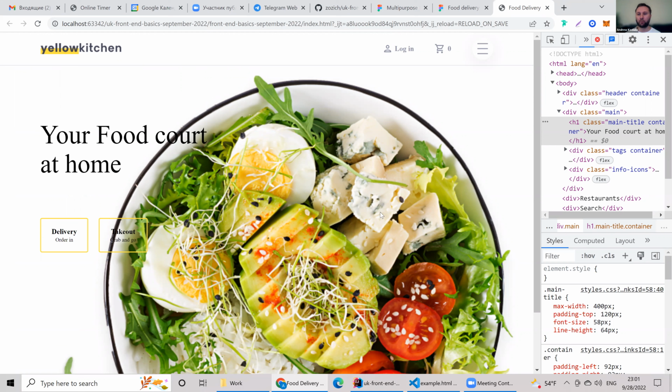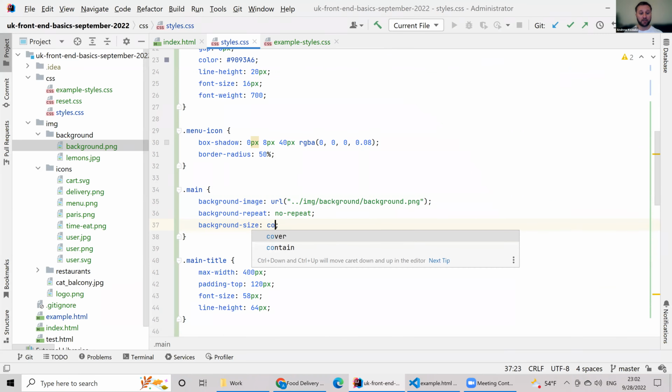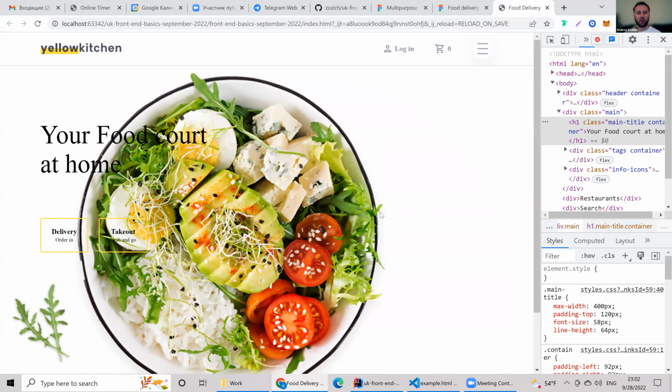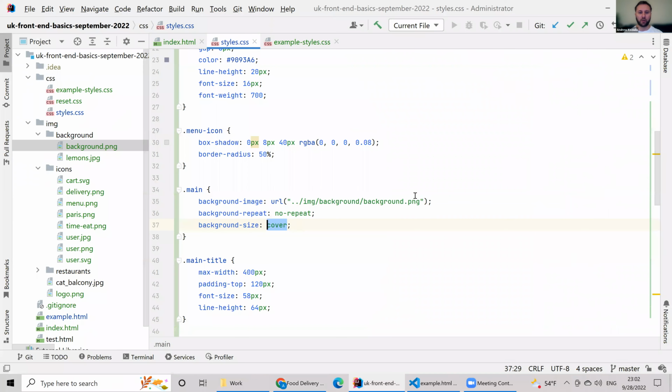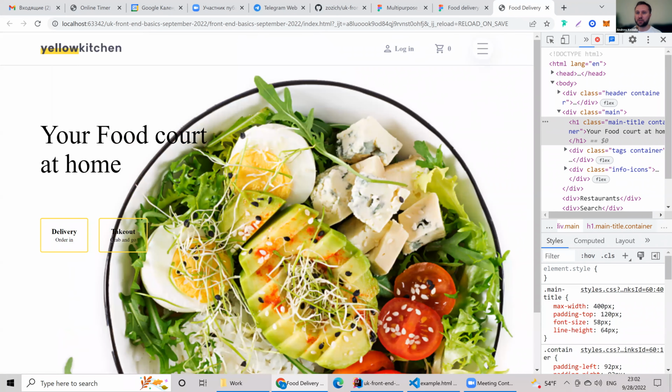It is useful for web pages where you have some background image, for example with some people or trees, for some block. If the block gets bigger, the image will be resized, so no part of the block is empty. If you use background-size cover, the image will be resized and trimmed, so all the block is filled with the image. And the second option is contain. Contain means that the image will always be shown in full. For example, for background-size cover, let's see what the difference is.